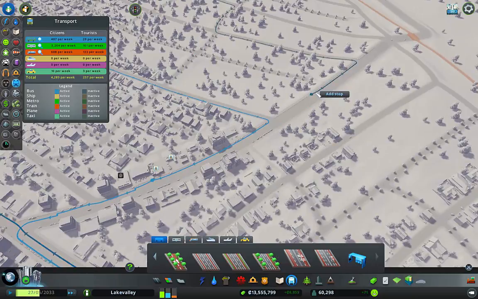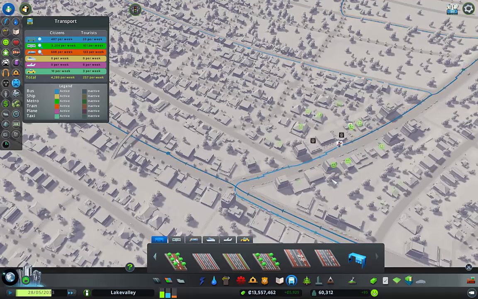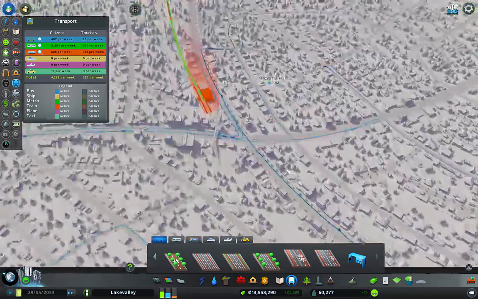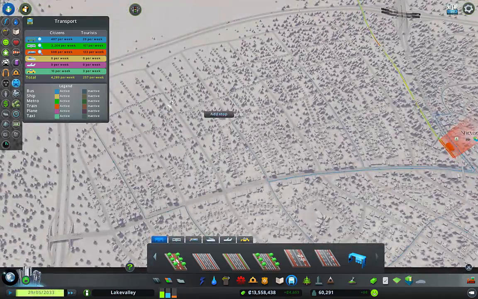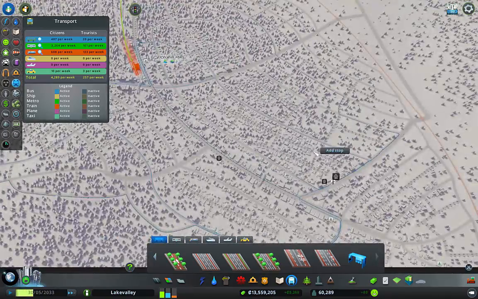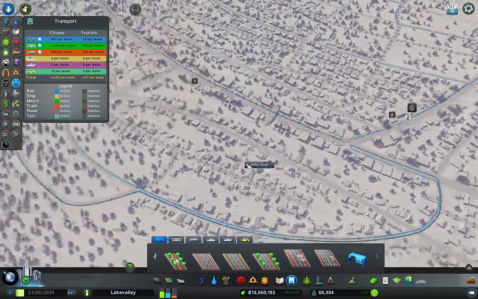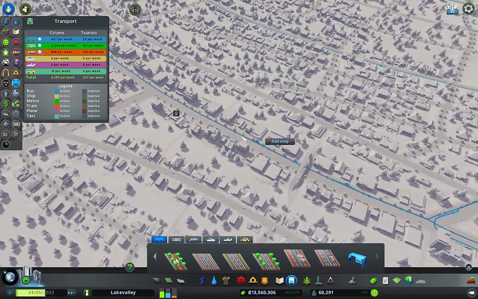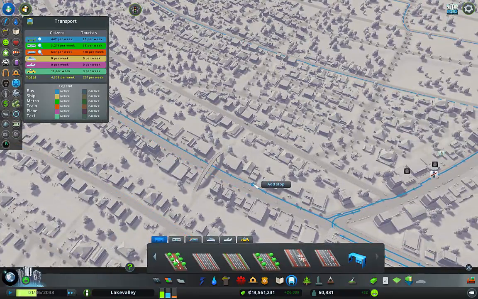I'm going to put one over here. Merge it in with this one. That way they can share. And let's see, where do we start this one? Way over here. Okay. So we're merging in with this one, and this one here kind of goes around and about. So we will add a stop right here to merge in with this one.